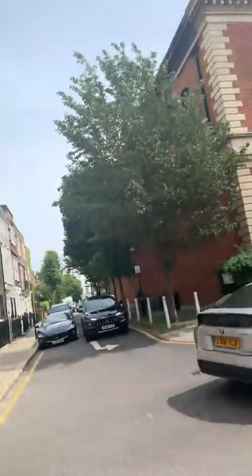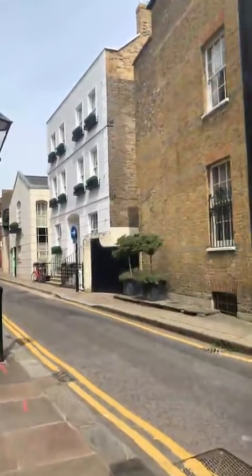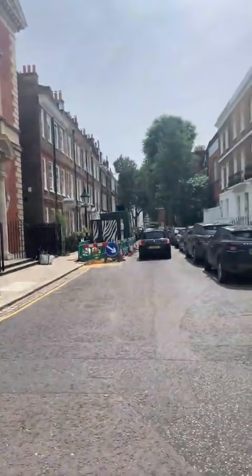This is Sir Thomas More Church — a really pretty local church. And then Glebe Place, which I told you we could come down — if we came down Glebe Place off the King's Road, we'd end up here. The river — as you can see down there, if you look as far as you can see, that building at the very end is the other side of the River Thames. So you're really close to the river.